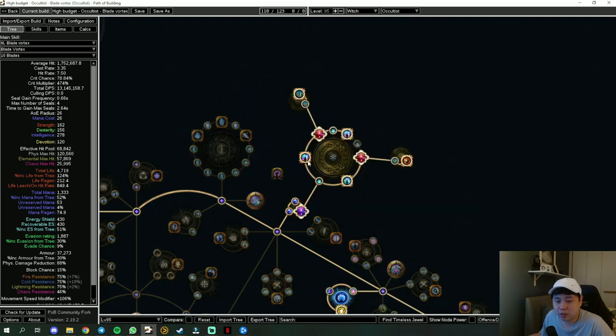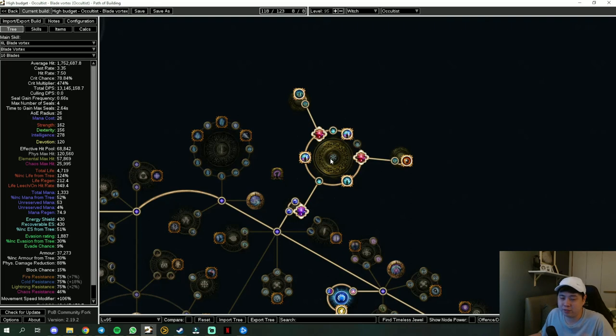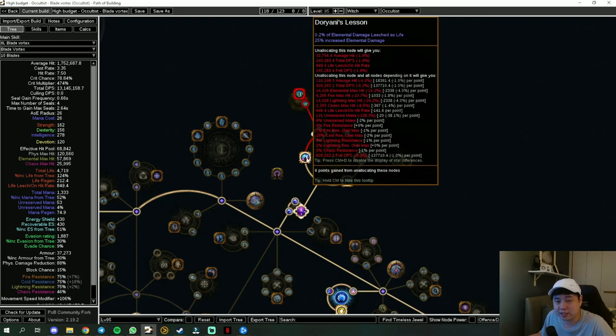Okay, so for the other side, now we are going to use the cold cluster jewel, alright. Why is because, very simple, first of all, we need Doriani's lesson. We need the life leech based off from our elemental damage. We need some sort of leech, okay? So that's why Doriani's lesson is here.